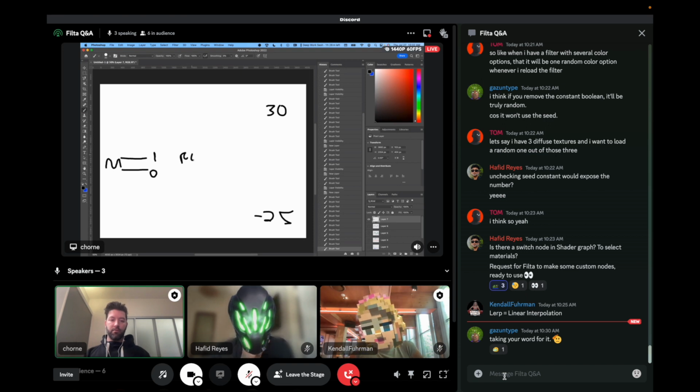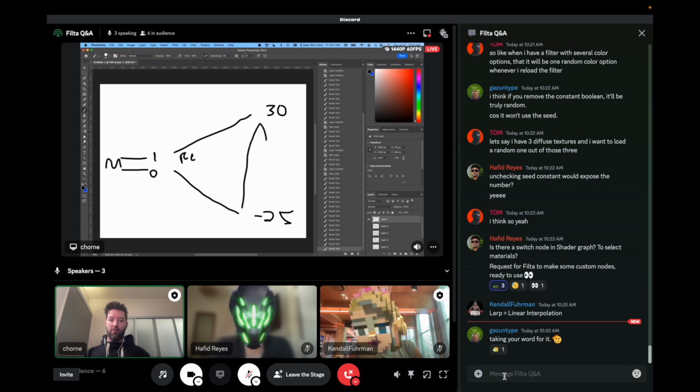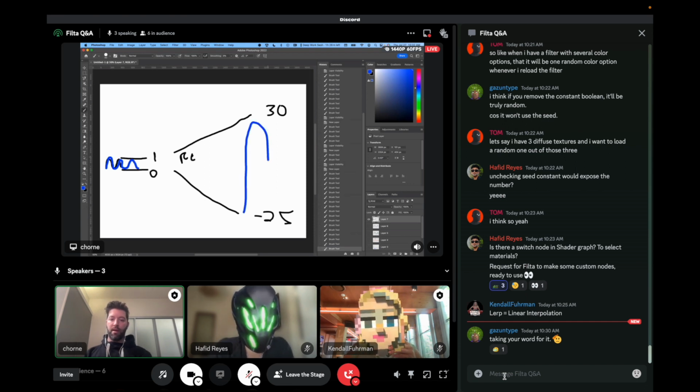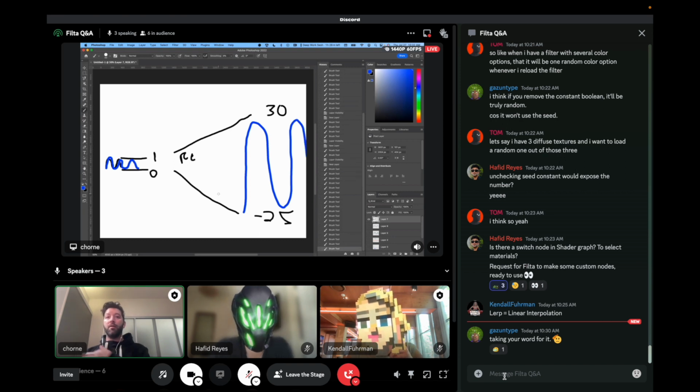You take it through the remap node and it'll rescale this thing so it looks like this. Whatever signal you plug into it, it'll just remap it out.